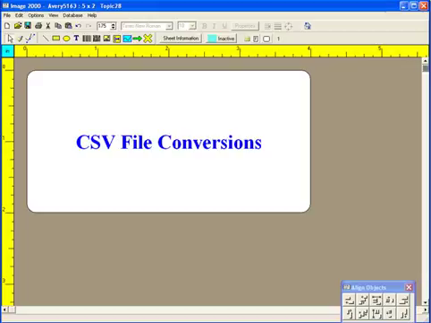We are going to demonstrate the steps needed to convert a CSV file to a data format that the A-Label program can use to automatically print all the data for a set of labels. The process demonstrated in this video assumes you are not using the database features of the A-Label program. It assumes you just have some raw data that you have exported from either a spreadsheet or an external database in a CSV file format, and you want to use that data to automatically print some labels.